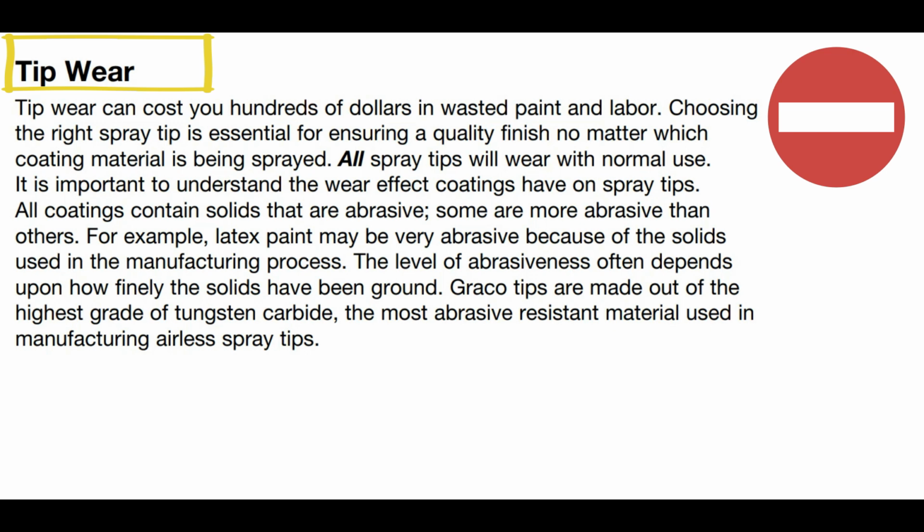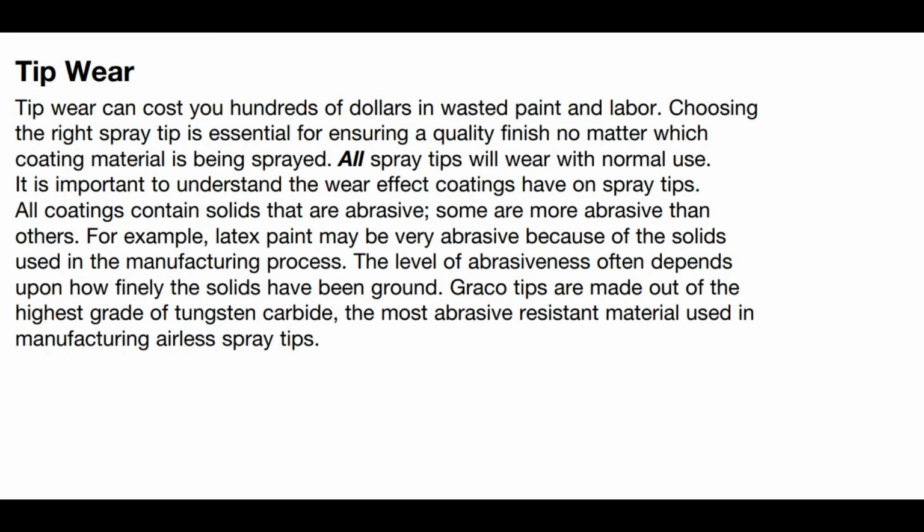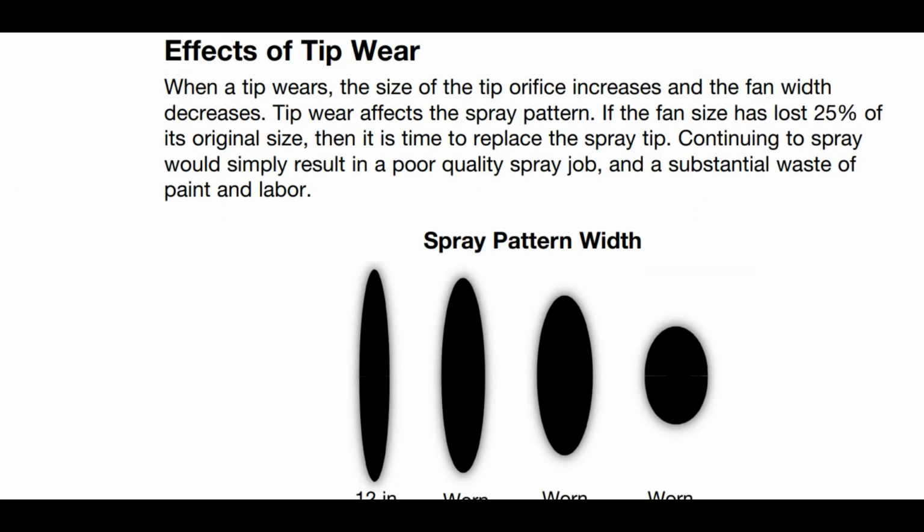All coatings contain solids that are abrasive. Some are more abrasive than others. For example, latex paint may be very abrasive because of the solids used in the manufacturing process. The level of abrasiveness often depends upon how finely the solids have been ground. Graco tips are made of the highest grade of tungsten carbide, the most abrasion-resistant material used in manufacturing airless spray tips.